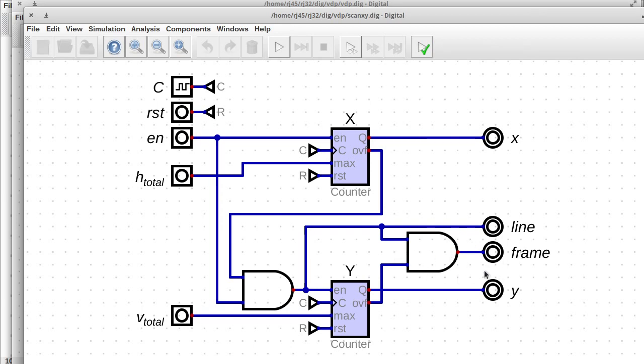for the new frame, we want to ensure that the new frame doesn't happen early. Overflow is going to be true for the entire bottom line. So every x coordinate on that line, overflow will be true. So what we want to do then is AND that with the line. So when it's a new line and the Y counter is on the last row, then it's a new frame because we're in the very bottom right hand corner of the screen.